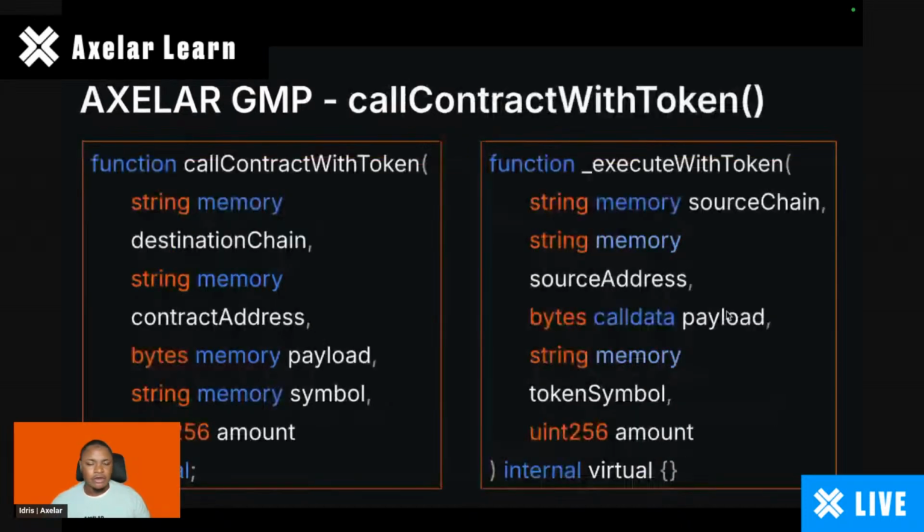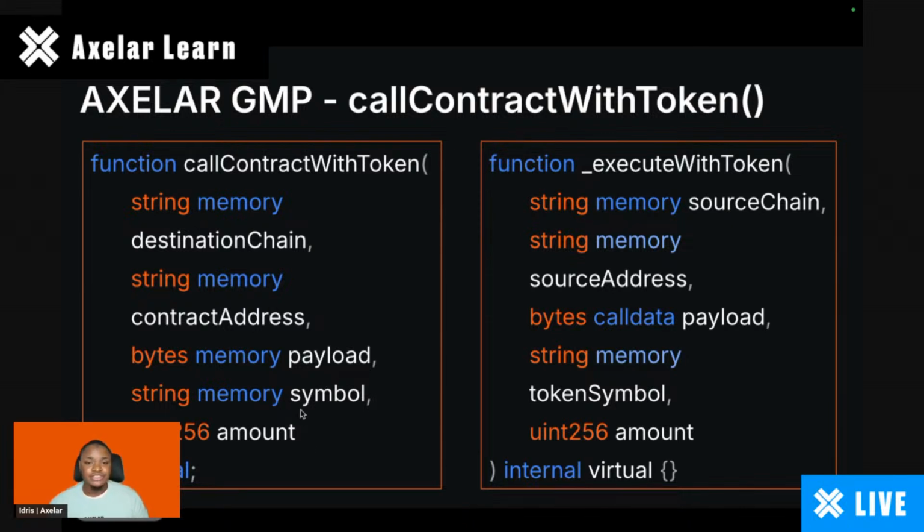Moving on, the second one is the core contract with token. This allows you to send not just a message, but also assets. You specify the destination chain, the contract address, and the payload, but notice two more things here: the symbol and the amount.